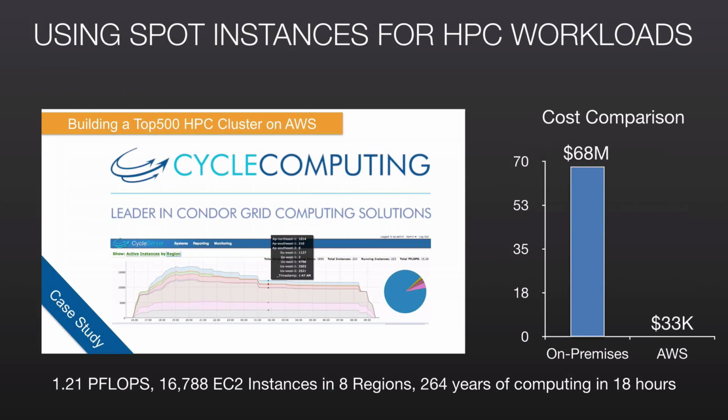We have a great example of a customer here that's made use of this, an AWS technology partner called Cycle Computing. They provide supercomputing resources on demand to their customers. And here you can see an example of a workload profile run on Cycle Computing. This was a little while ago, back in November 2013. It's a really significant workload, 150,000 plus Intel CPU cores were used during this workload. This capacity was all acquired from the EC2 spot market that we just talked about. And the total cost of running this workload, even with that very significant amount of computing capacity, was only $33,000.